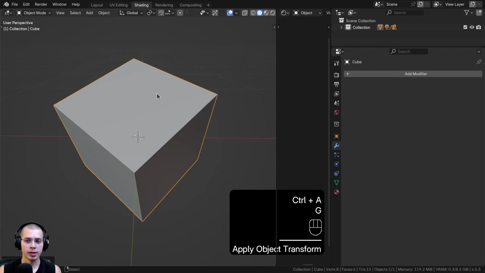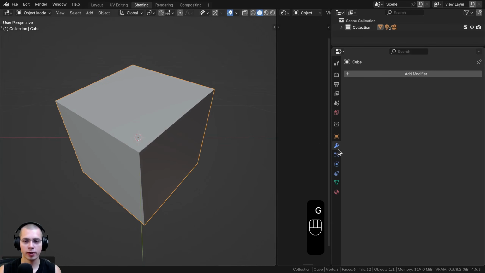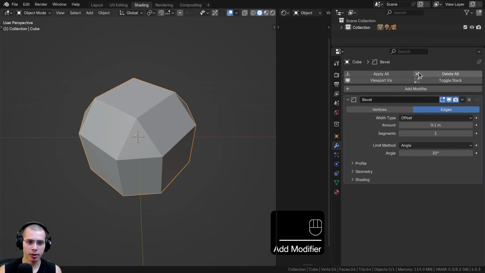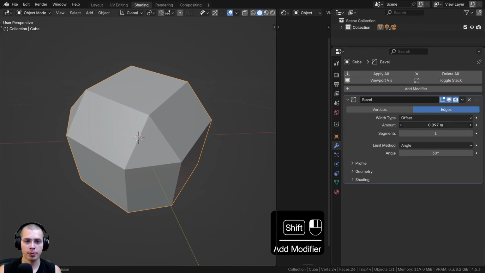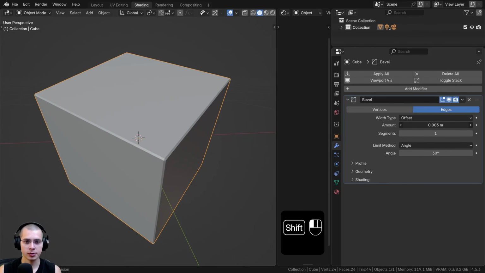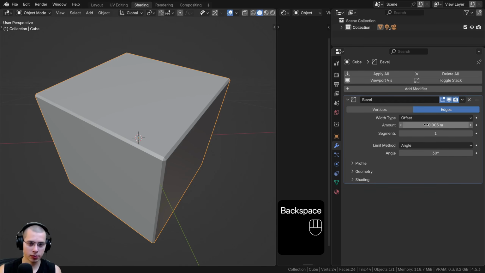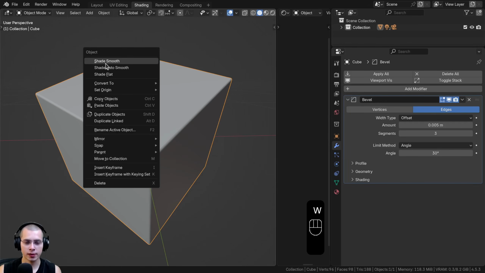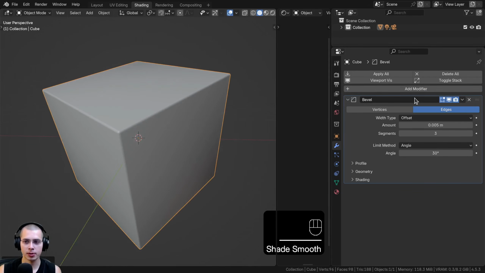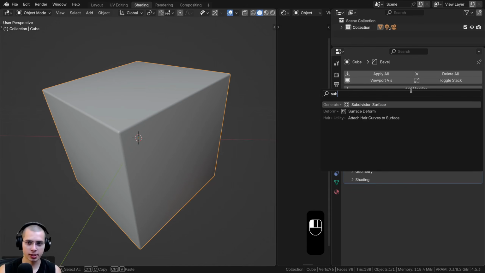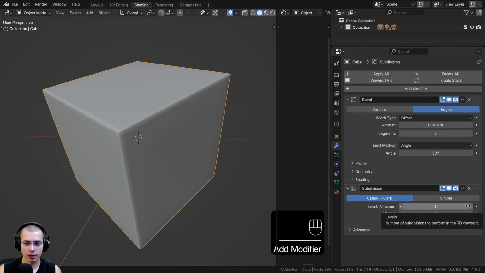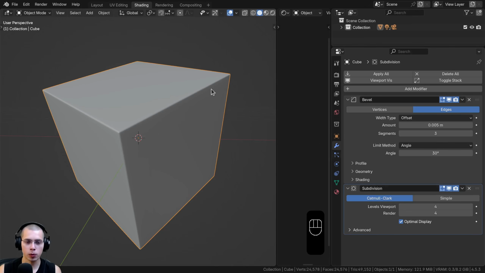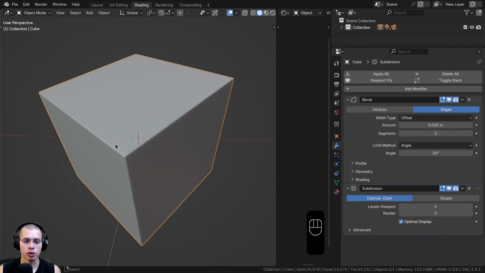So now with the cube selected, I'm going to go over here to the modifiers panel, and we're going to add the bevel modifier, and that's going to give it the bevel. So we'll just drag this down here. So there's a tiny little bit of a bevel, and I think I'll turn the amount to like a 0.005. And then I'm going to turn these segments up to 3, and then I will shade the object smooth with the object context menu. Then what I'm going to do is search for the subdivision surface modifier, and I'll turn the levels and viewport all the way up to 4, so the displacements will have more geometry to work with.